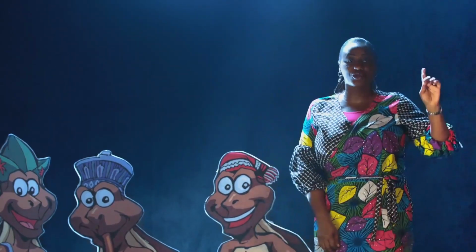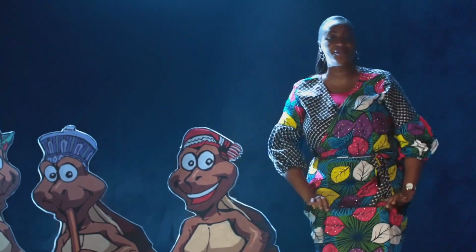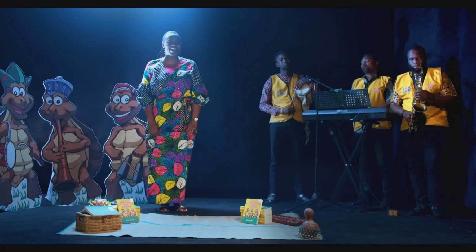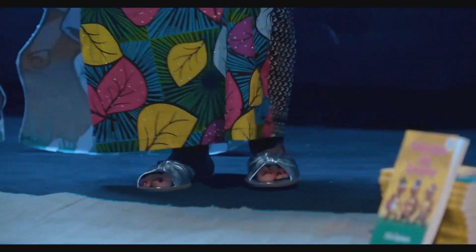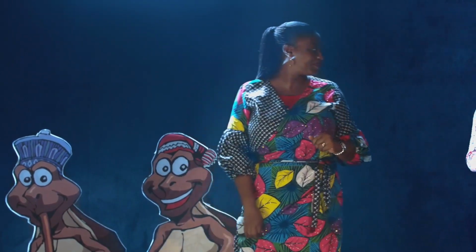Okay, 2 steps to your left, then 2 steps to your right. Easy. Now, 1, 2. 1, 2. Did you get that? Very easy, right? One more try. 1, 2. 1, 2. Are you ready to sing? Do you remember what you're going to sing back to me? Eweku Ewele. Correct. Let's have the talking drum.